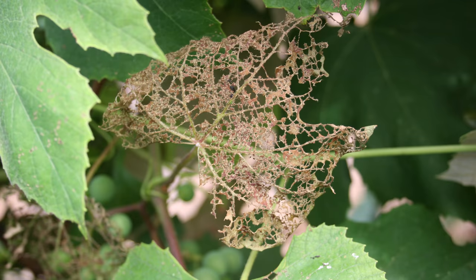Andy, I know you get out in the vineyards each week. For those of you that are members of the Lake Erie program and get our weekly electronic newsletter, you see that Andy has been in the vineyards, giving photos of the different pests that you see along with some descriptions. So what have you been seeing lately as far as some of the insect pests? It's mid-summer, the end of July. And usually at this time, the insects that we see are grape leafhopper and Japanese beetle. Those are the two pests now, and they're what we call indirect pests — they don't directly feed on the fruit, but they feed on the leaves.